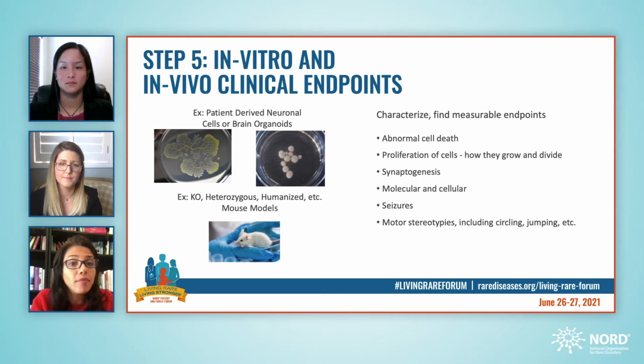In our case, we also have mouse models. Mice may not be the right animal for a drug, and we can see what the right animal is. And then again, find the measurable endpoints, molecular endpoints, seizures, behavioral endpoints, and document them. You're going to need this for your preclinical work to see if the drugs you're testing can have a measurable impact. So that's just a quick summary of things that you as a patient group can do. There are times when you feel so helpless, waiting for a biotech to come in, but there's a lot of work you need to do to de-risk. I hope I've given you some ideas around that.